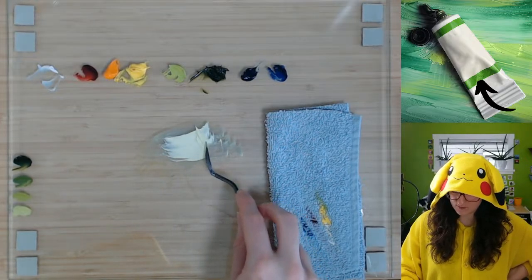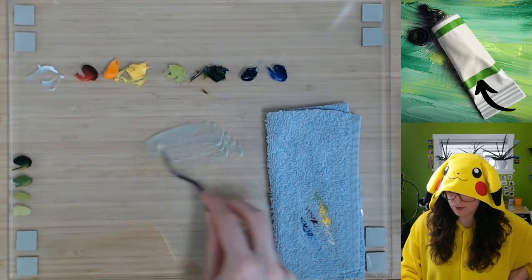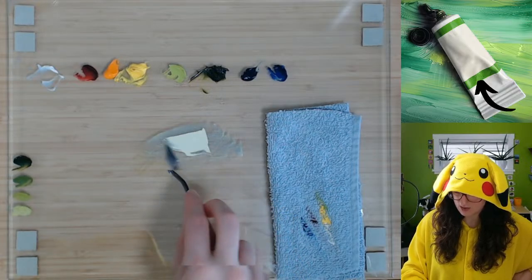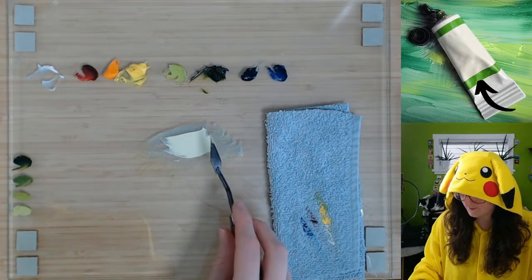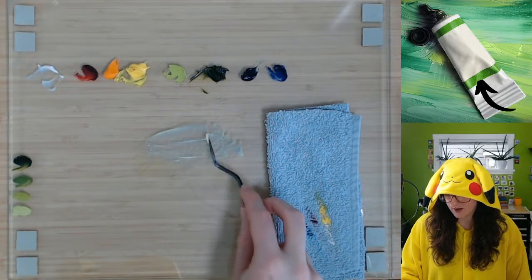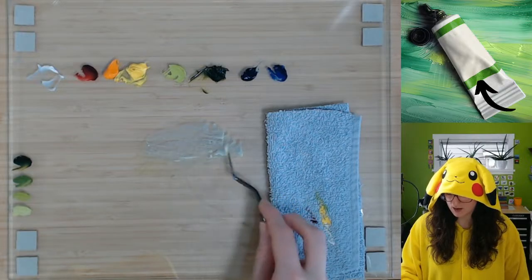It's nice because if you're watching it back, then you can pause it and make sure that you have all the colors. And if you don't, you could use colors that are close enough to these ones. Don't have to mix the colors exactly like mine. It's nice to play around with the colors we already have.